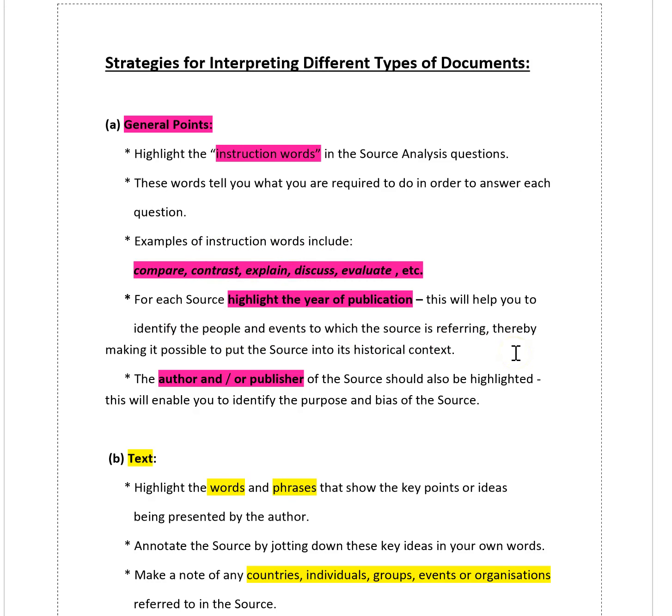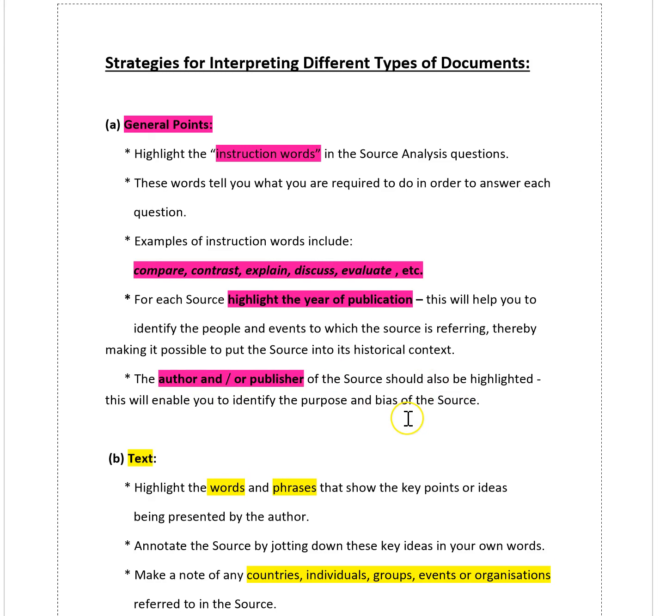Highlight the year of publication. It will often help you to identify the people, especially if it's context. Having a look at the year is really important because you might look at something from 1924. You know that in 1923 they had the hyperinflation in the Ruhr, there was the invasion. So you might go, okay, that might play into that. Or you know that by 1924 Hitler's pretty much sentenced by then. The Beer Hall Putsch is over. But you also know that around 1919 was when he was starting to come into contact with the Nazi Party. So just use those things as cues.